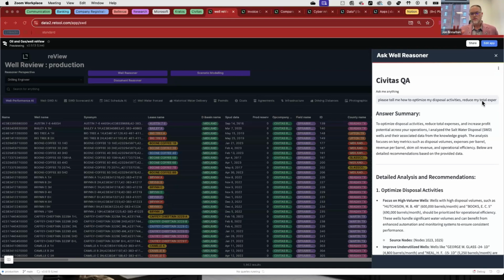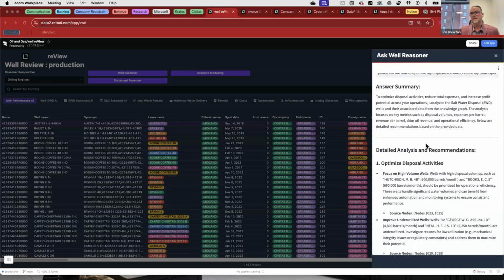Now, anybody that knows anything about oil and gas knows that that's a really nuanced question. That's just not something that you can answer with a single repository of information. It's a multifunctional, collaborative piece of work to try to define how to do that at scale. And we built a system around doing sort of exactly that. So again, we built this as a strategic thought partner at a high level.